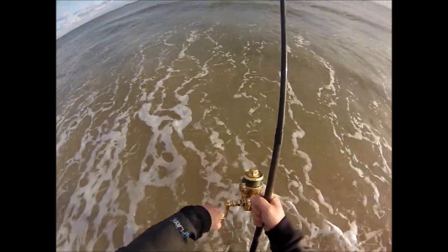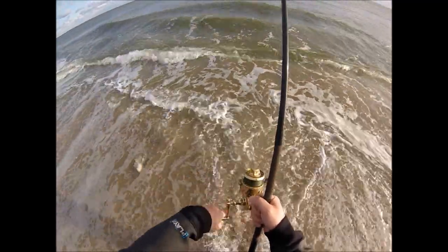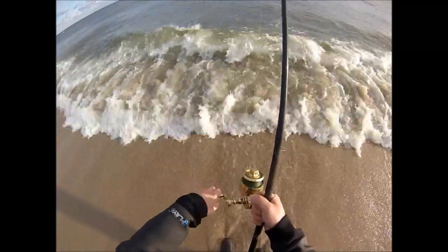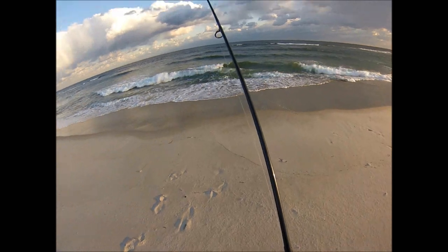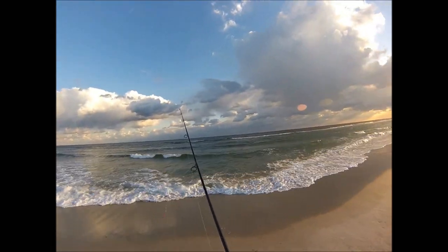And here's a quick look at the retrieve. The retrieve's a little bit fast because I'm in shallower water, and I'm just trying to keep the tin up just a little bit off the bottom. That's just the right retrieve for these conditions.